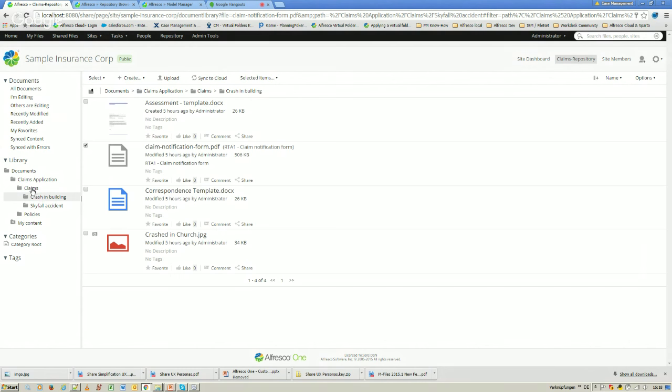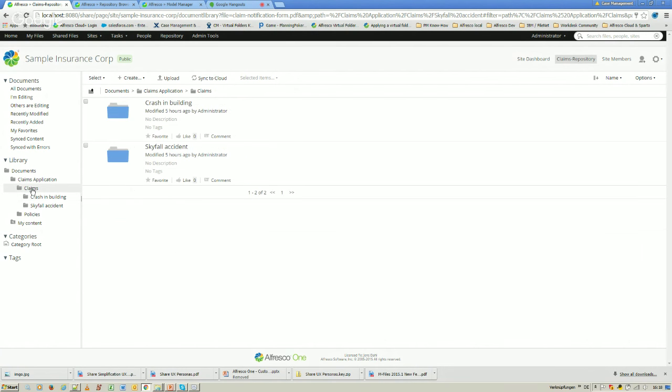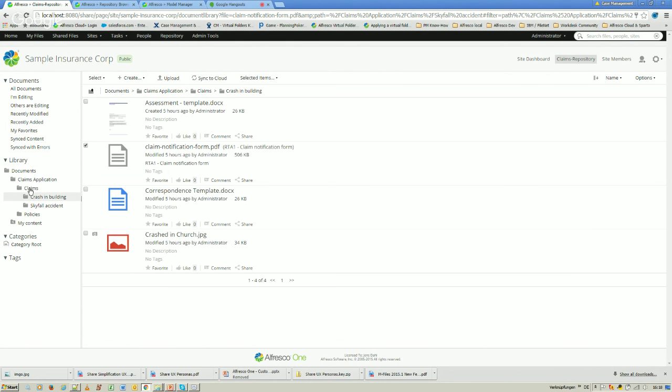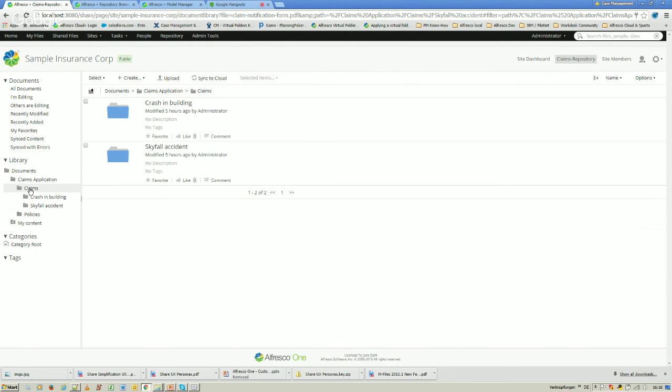So now I want to show you how to structure such a claim. Every claim folder has an aspect associated with it, and the aspect holds the metadata for the claim. For example, the claim ID and the class of insurance, life, car, whatever.